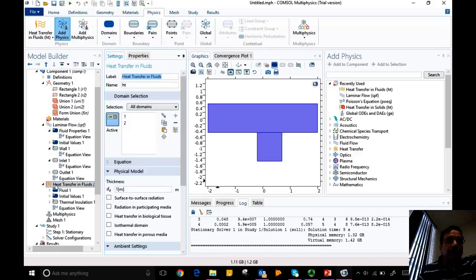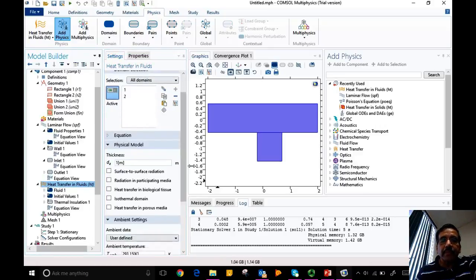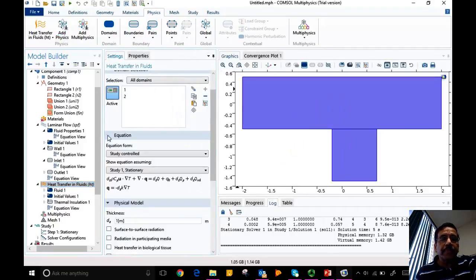For example, if I go into the heat transfer equation, close this. So this is the equation that is added for the heat transfer module. This is the one that we saw in the notes as well. Rho Cp u times gradient T. That term is the advection term, energy that is carried by the bulk motion. So this velocity, this symbol, will be the same symbol that you will see in the laminar flow model. That's how the coupling is. So that velocity field comes in to evaluate this. So the problems are actually coupled, right?